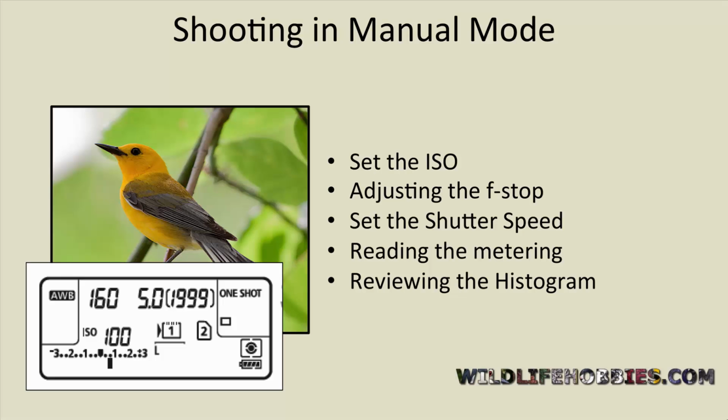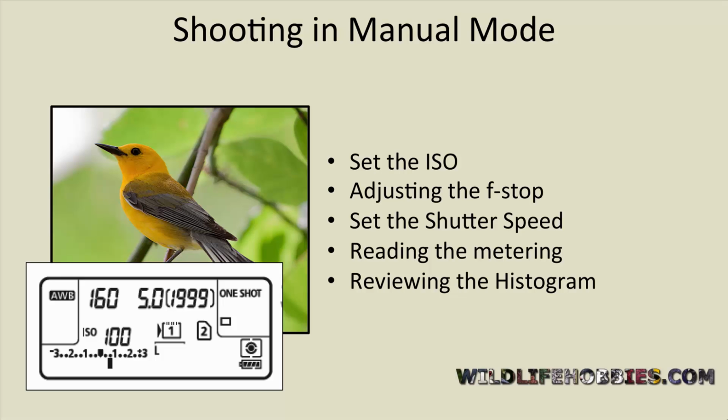On a Canon prosumer model camera, you can change the shutter speed with a wheel on the front of the camera. Here we see a graphic that represents the top of the camera. When you look through the eyepiece, you're going to see a similar scale that we see here in the lower left. You'll have a value of -3, a center divot, and then a +3 value. What you're going to do is move the shutter speed wheel, and as you move that wheel, eventually that little marker, the little divot underneath, will get close to the center spot. Once it's close to the center spot, it tells you the camera is effectively at the right setting and you can take pictures.